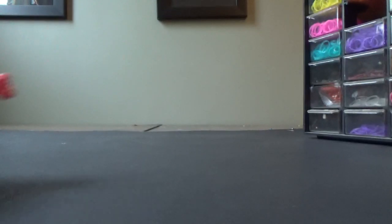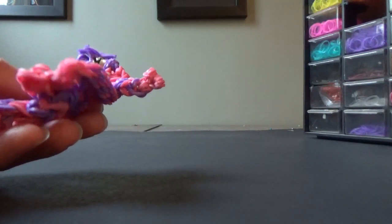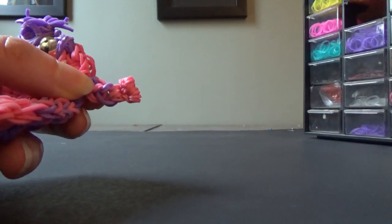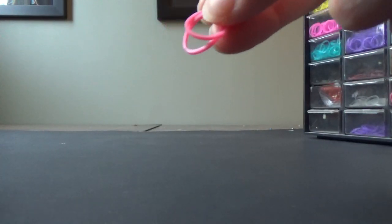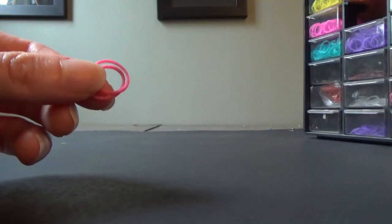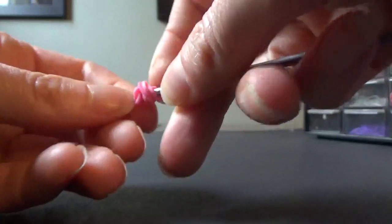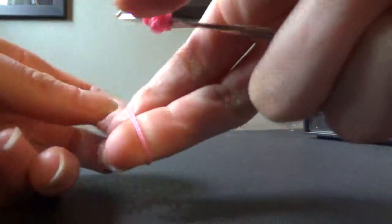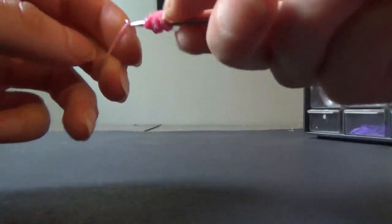Okay, let's start with the paws, the arms. Now I'll show you the way that I made the fingers, but I'll give you another option as well. So let me show you the other option first, because I think that's what I'm going to do here. So option 1, you take about 2 or 3 bands, put them on the end of your hook, twist and wrap, and then you're going to pull that onto a doubled over single band. So stretch, twist, put it back over, nice and tight, and bring it through. That's one way to start the hand.